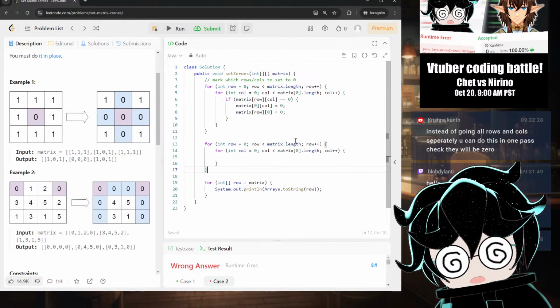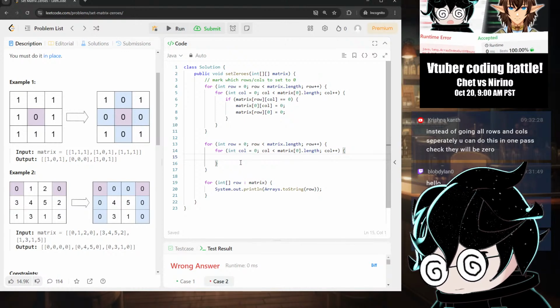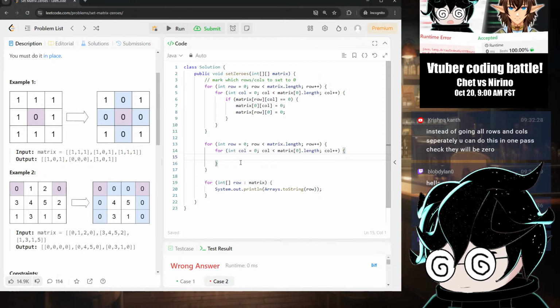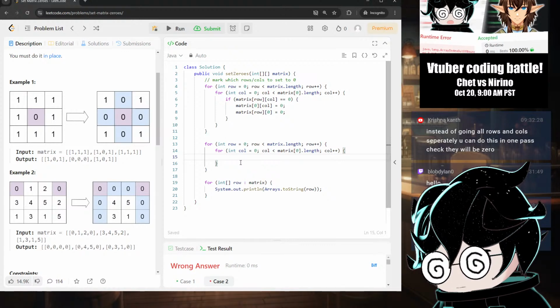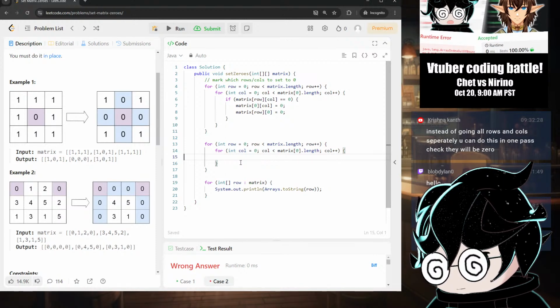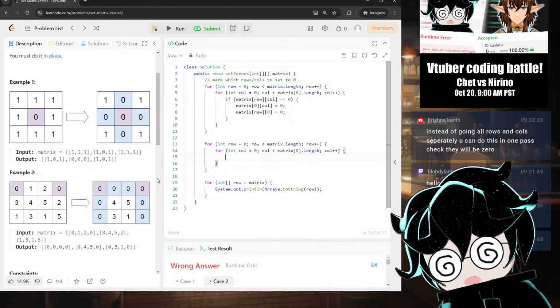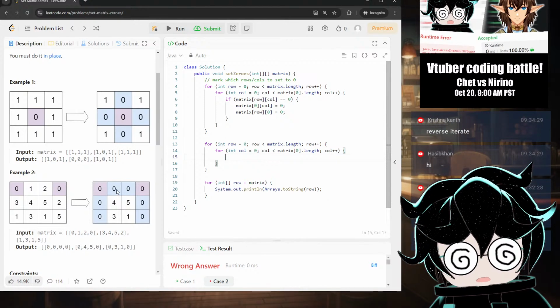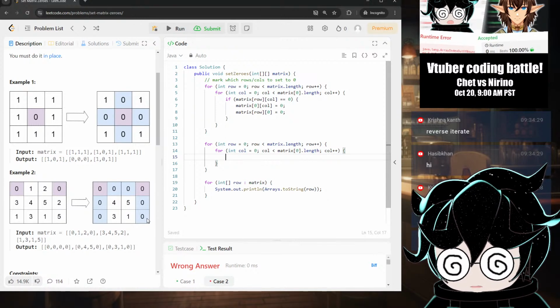So this is me going through all the rows and columns. Wait, wouldn't I run into the same issue though? If, say, I set this entire row, reverse iterate, oh, shoot.